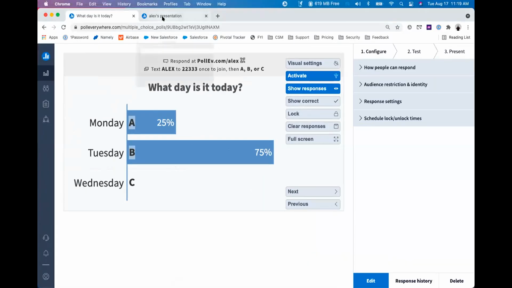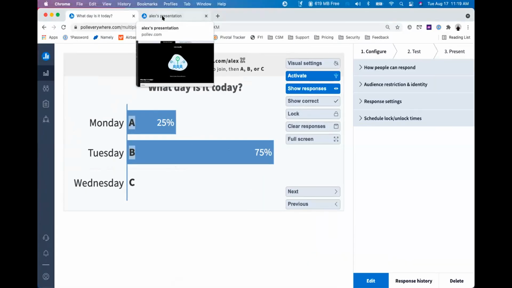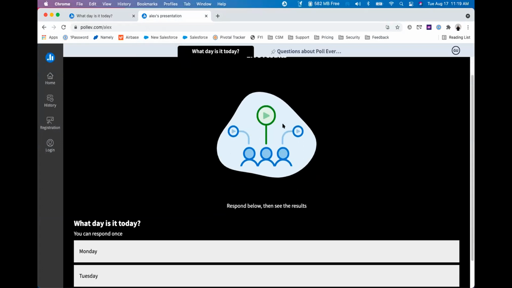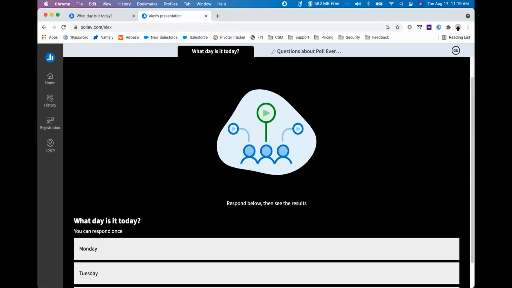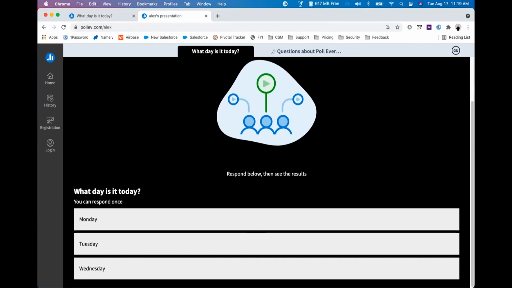And just to show anyone who's not following along, actually responding, this is what it looks like on the participant's end. Here's the question that was activated during the presentation. The participant will see the question. They get a little bit more context based on different settings that the user can adjust. In this case, we see the different answer options because this is a multiple choice. All they have to do is select one of these options.